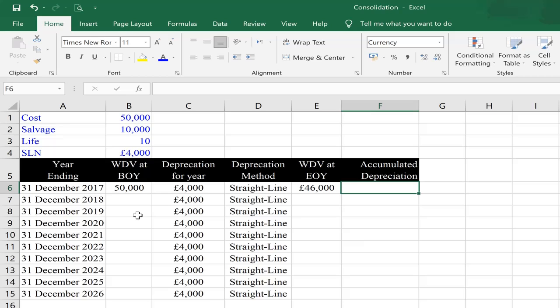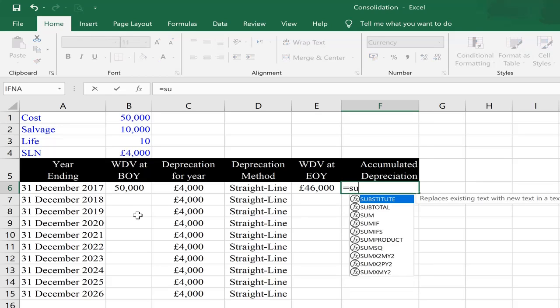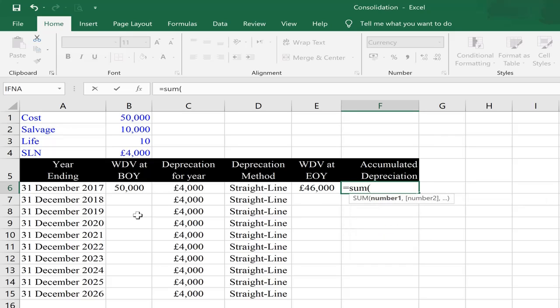As far as accumulated depreciation is concerned, we have to add up the depreciation each and every year. So we need to sum up depreciation for every year.